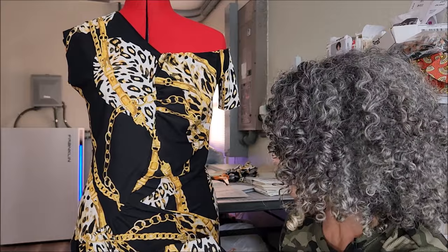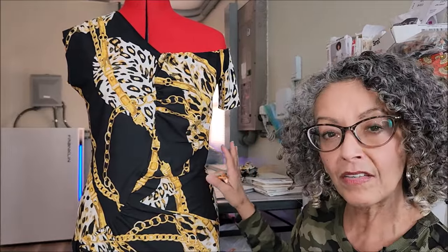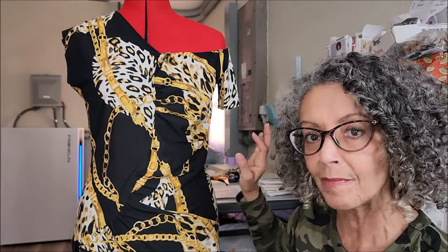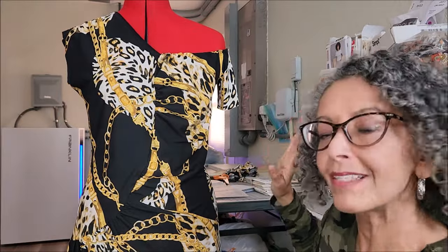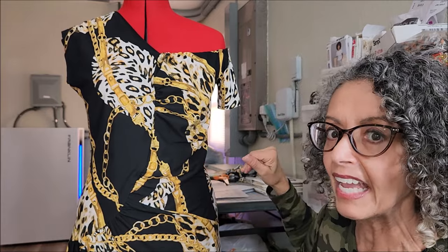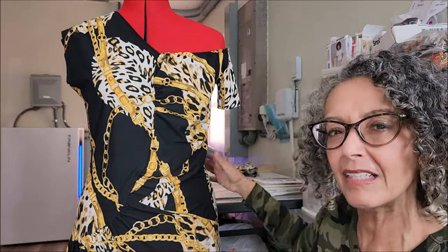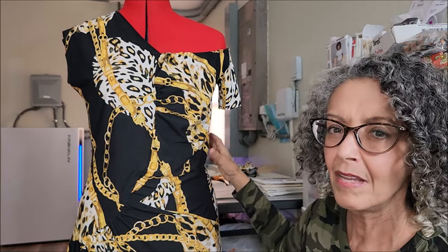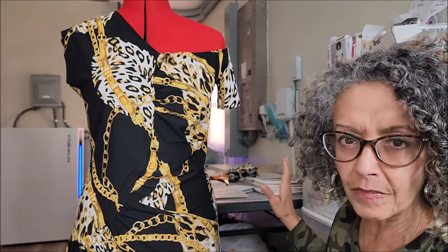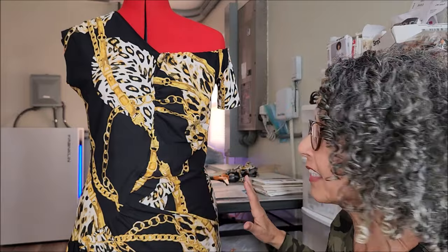I used this beautiful double brush poly that I picked up from the Miami/Fort Lauderdale area a couple years back during a sewcation I had with my sew sisters. This dress is not done. I skipped the zip on the side and I'm able to get in and out of it. I went by the garment measurements and it had me cut out a size 14 — I'm normally not a 14, but I figured I'd go with it because I knew there were going to be adjustments, and sure enough there are.